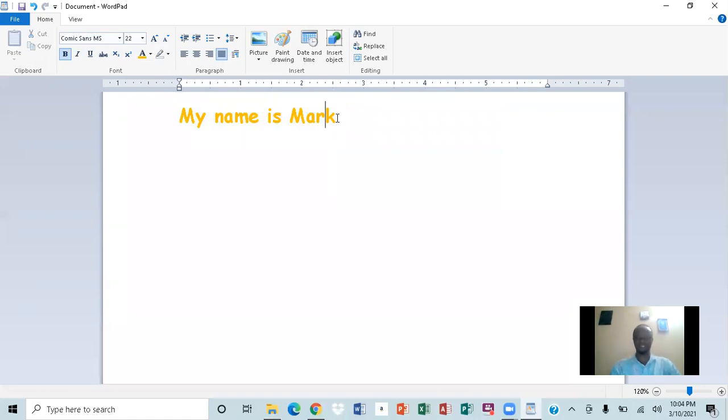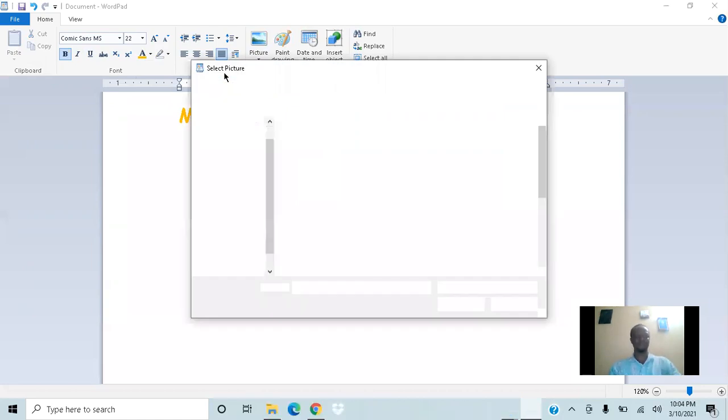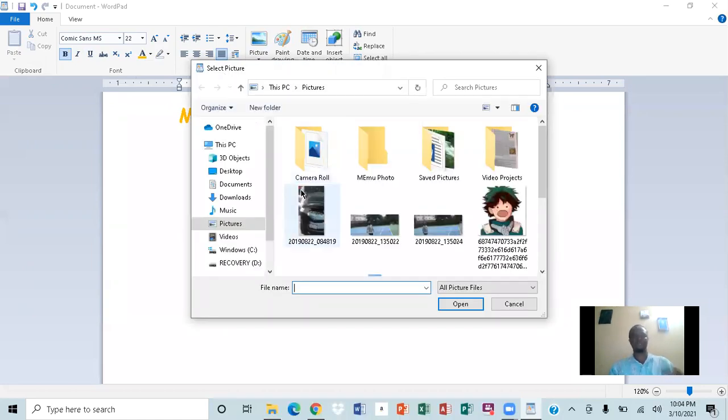So now we understand clearly on that particular one, right? So let me move on to something else. The next thing I want to do is add a photo. So we're going to click right at the pointer here and say add picture, right? So we already see that we can actually put words and format words in WordPad. Now we want to put in a photo.